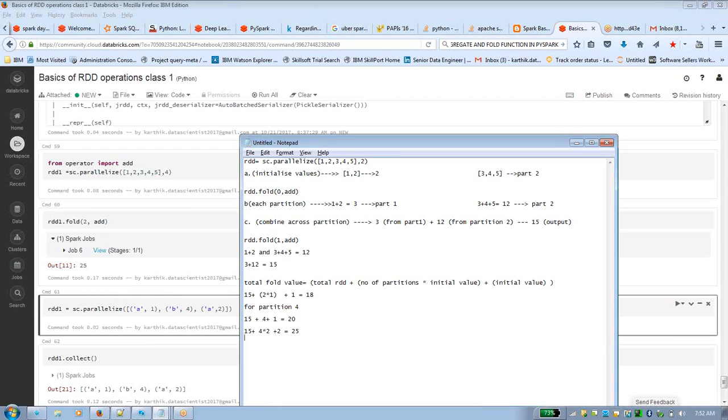The same thing. The initial value is increased to 2. 4 into 2, 8, 8 plus 2 is 10, 10 plus 15 is 25. So we'll just see, we'll increase the partition to 5: 5 into 2 plus 2, which is equal to 10, 10 plus 2, 12, 12 plus 15 is 27. So I'll just increase this to 5.